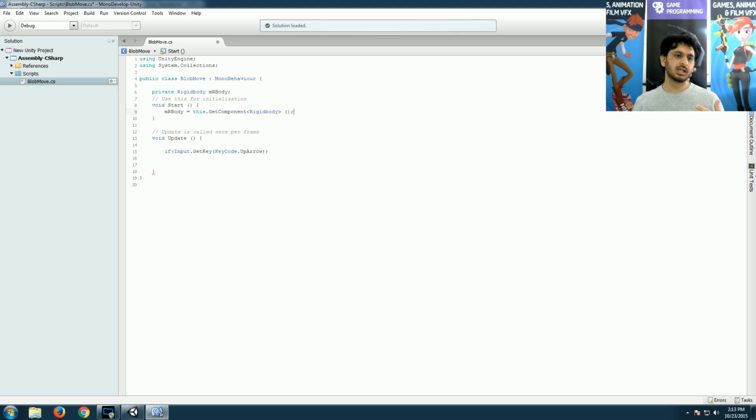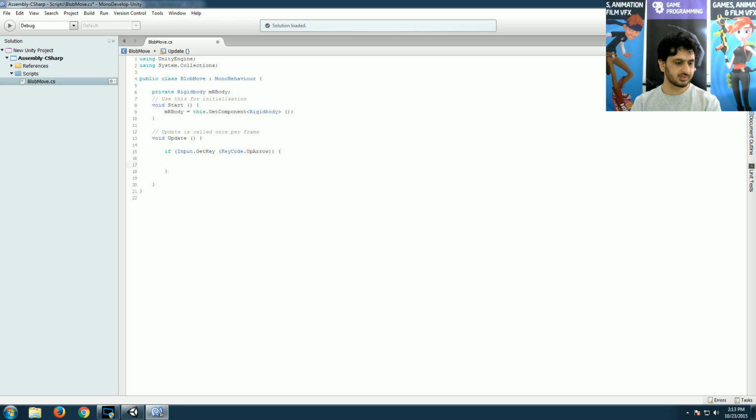So once we give the key inputs, we can add different forces to our object because it's a rigid body. So that's why I stop in my Update function, and now I'm going to update for my key inputs.